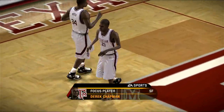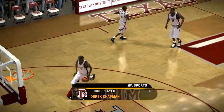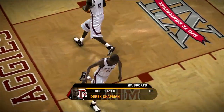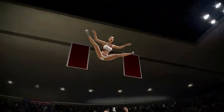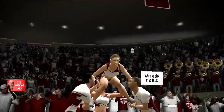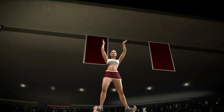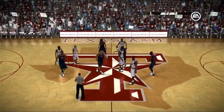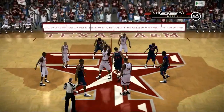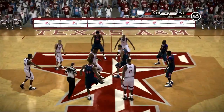Number 23 is a primetime player who's going to be depended on for a big game in tonight's contest. He's an offensive talent. He does everything well and has a wide repertoire of moves in his arsenal. The Aggies will see that their offense goes through him tonight, Dick. The Aggies should be able to put this team away early, Dick. What's the key to them doing that tonight?